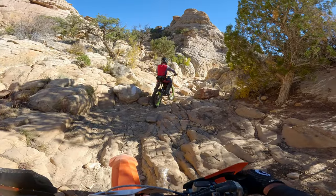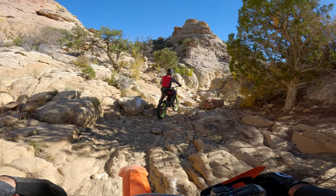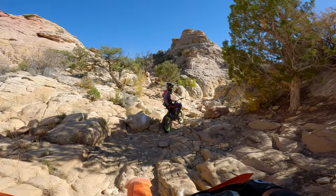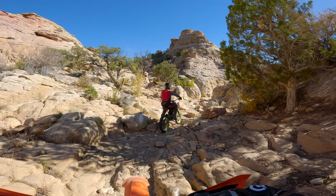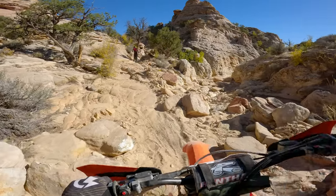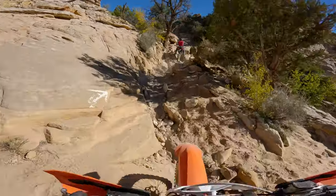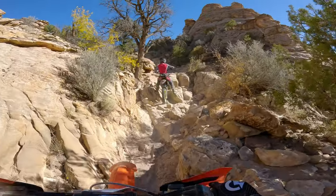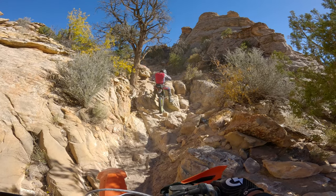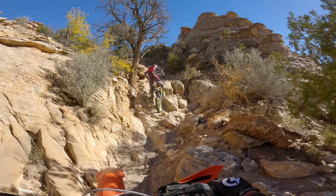Are you breathing heavy? Because I am. Yeah, but I can pick my bike up and put it over obstacles pretty easy. I'm definitely hot and breathing and heart rate elevated. I'm working it. I just took my goggles off to get some airflow. Something I rarely do. I really only do it when we're doing slow stuff like this. Oh, you wishing you had a gummy. Yeah, I really wanted to clear this too. This is why we didn't do the light bees at TKO, because we couldn't put an 18-inch gummy on it and fit.